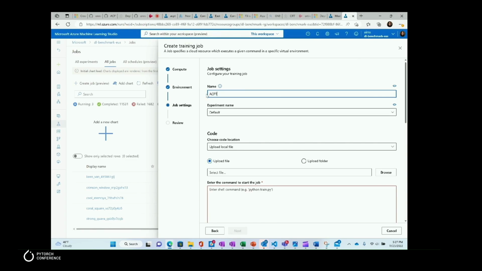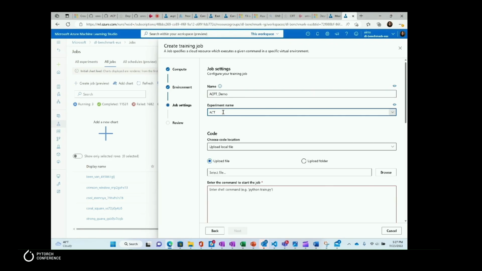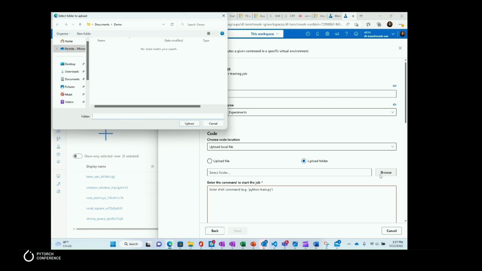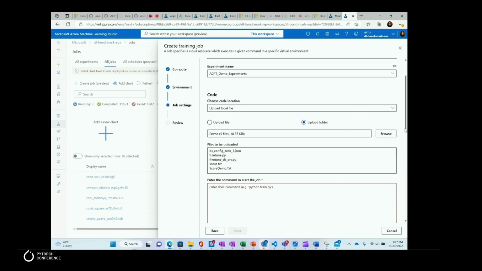And once we have the custom environment, we'll give it a name. And the next step is to upload the files that Parinita showed earlier, the fine-tuning and the DeepSpeed configuration, pretty much the entire folder where she had the source code. And we're going to have two experiments over here for comparison. So one is going to be running that fine-tuning script without any arguments. That's going to be the vanilla fine-tuning, so no acceleration from either DeepSpeed or ONNX Runtime for training.